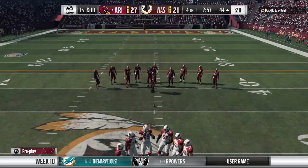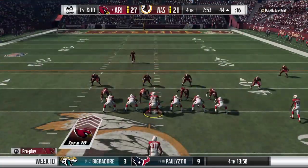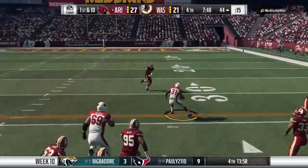Yeah, I'm with you on that one. If you're going to go ahead and try and pick it up in that short of a distance, I wouldn't even go into fake punt formation. That's like using up a big play for no reason at all. Leave your offense on the field and pick it up.